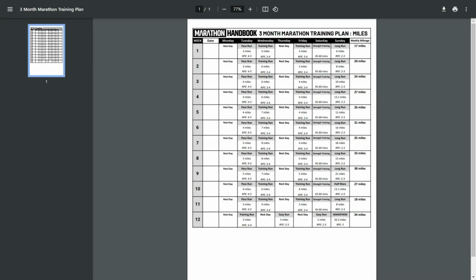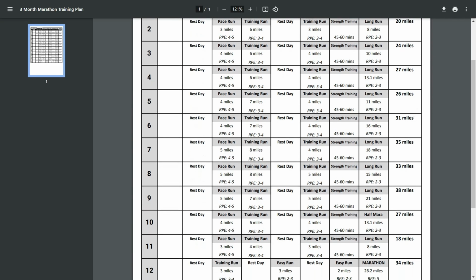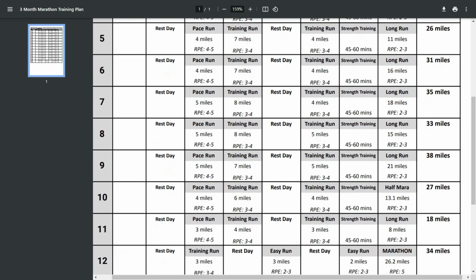With the recent acquisition of a HR monitor, I finally felt I was accurately able to tailor my effort to each training session type. From the start of the month, I aim to be hitting zones 4, 3 and 2 on my pace, training and long runs respectively. Although RPE is an effective tool of basing a run on, I wanted to use numerical data instead, as being a relatively new runner, I'm still getting to grips with listening to my body correctly.